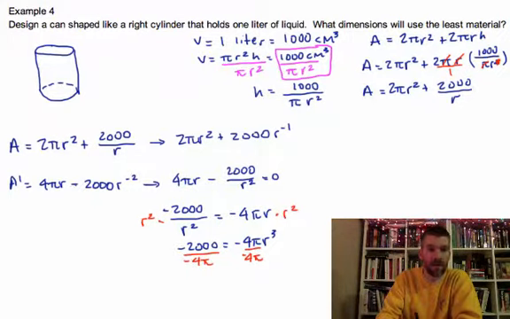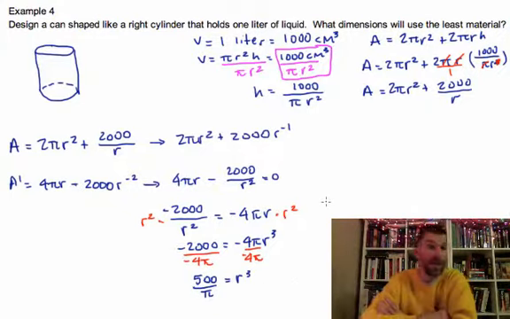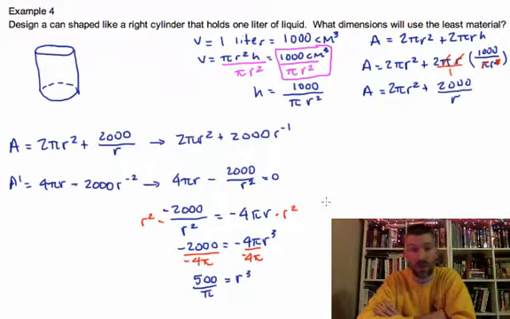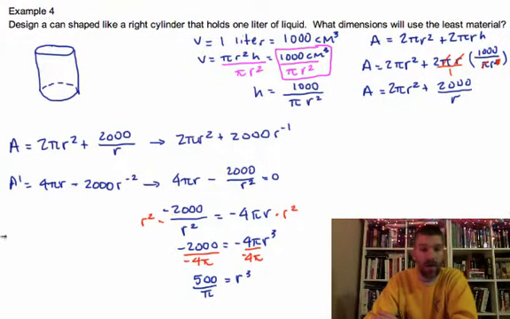And it looks like I'm headed for another calculator issue here. So I've got r cubed equals 1,000 over 2, 500 over pi. That's not a number I carry around in my back pocket, to be sure, but what I need to do now is get the r all by itself, and the best way to do that is to take the cube root of everything, or just raise everything to the 1/3 power.